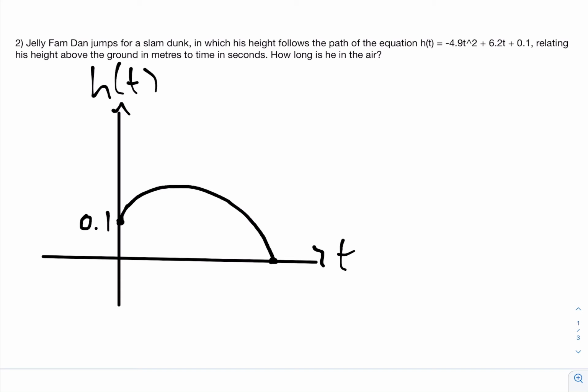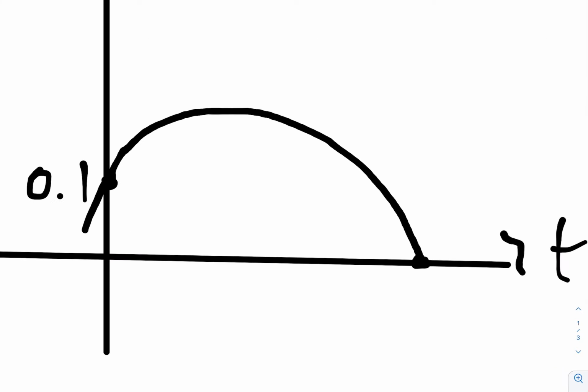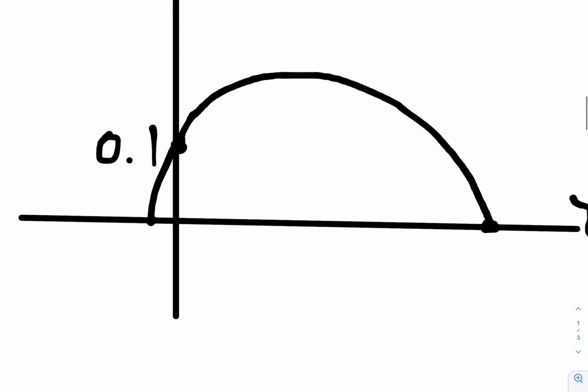So the definition of being on the ground is just not being above the ground. So your height above the ground is 0. So that's right here. That's where he hits the ground. And this point right here, this point T, that's going to be our answer for our roots. If we're trying to figure out when he hits the ground, we just have to find the roots of this function. And we're only focused on the positive roots because notice how if we go to the left side of the h of t axis here, this is going to be a negative time.